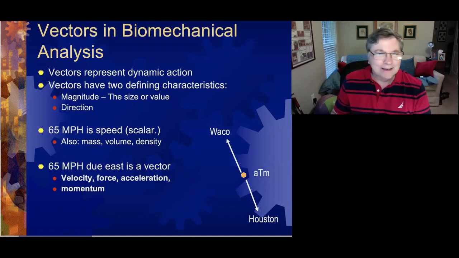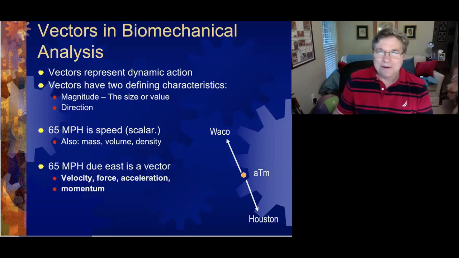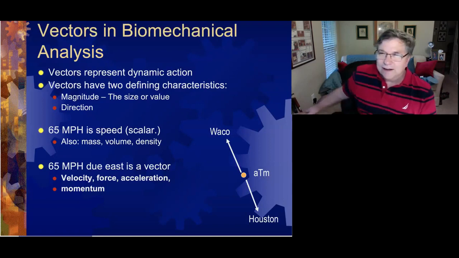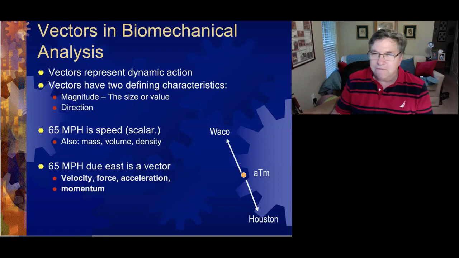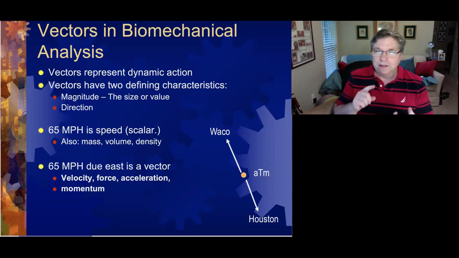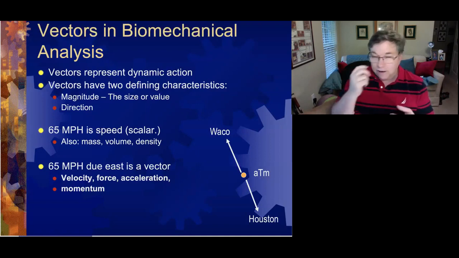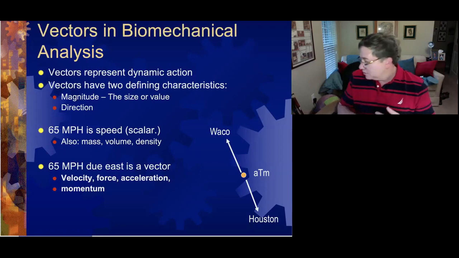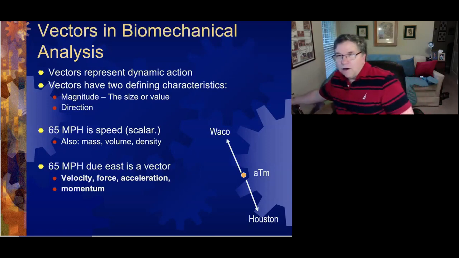Howdy, Ags. We are back. You might guess, since we're talking about Cupid and arrows, that it's time to have a short review on vectors. Almost all the variables that we're going to be talking about from now on: linear and angular velocity, linear and angular acceleration, force, torque, power, momentum, impulse. They all are vectors.